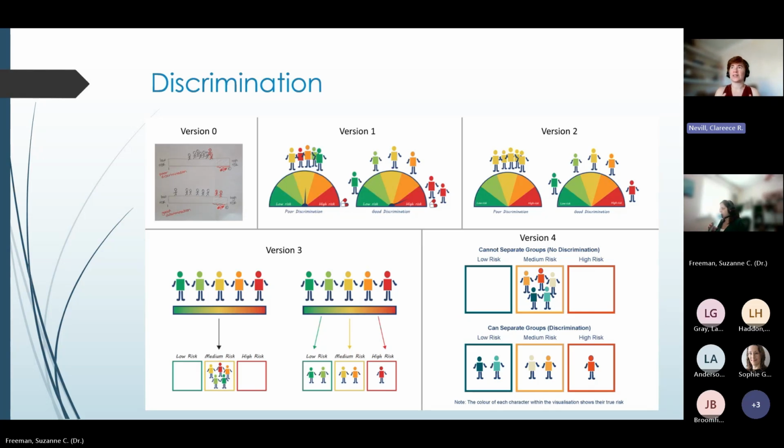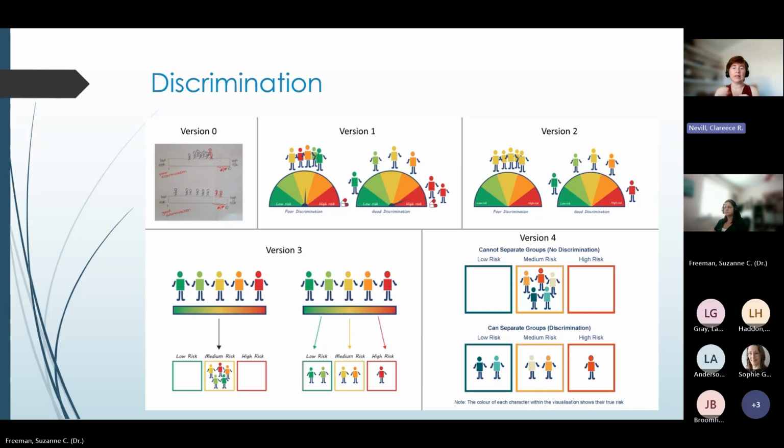But one of the really interesting things about this one, which Suzanne sort of mentioned as well, is the whole language thing. So with discrimination, the group really didn't want us to use that word at all because of the sort of society understanding of discrimination. Even though they have the same root word, it sort of means similar things. The negative connotations with it, they really didn't want us to use that word, but that is the word we're trying to define. So we couldn't not use it.